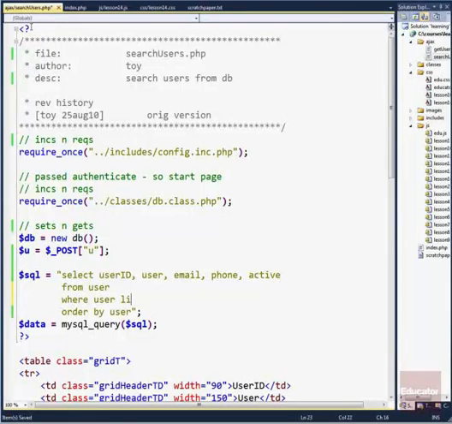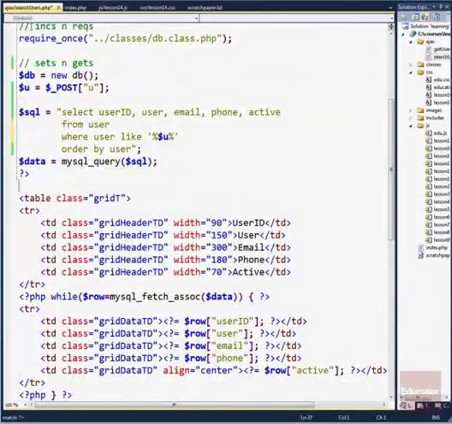So where user like user. Okay? And that means basically just find anything that has whatever's in u. So Mark would show up, Maria would show up, Matthew would show up, any name with the letter M would show up if I typed M in, and then it would slowly refine itself.